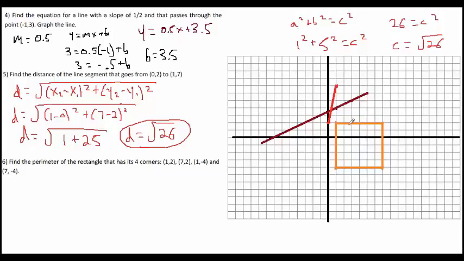Well, 1, 2, 3, 4, 5, 6 boxes this way. And then down here you got 1, 2, 3, 4, 5. Oh, this is also 6, so it's actually not a rectangle. I mean, it is a rectangle, but it's a special type of rectangle called, of course, a square. And the perimeter of a square is simply 4 times any side. And so, of course, the answer is 24. And it is a rectangle because a square is a type of rectangle, but it's also a square.